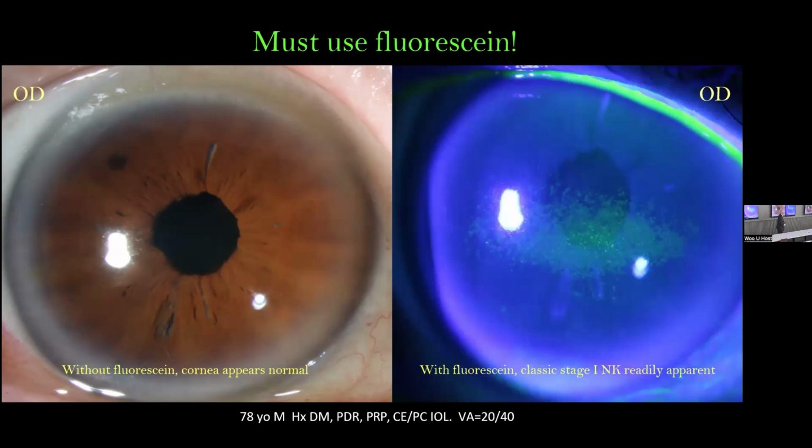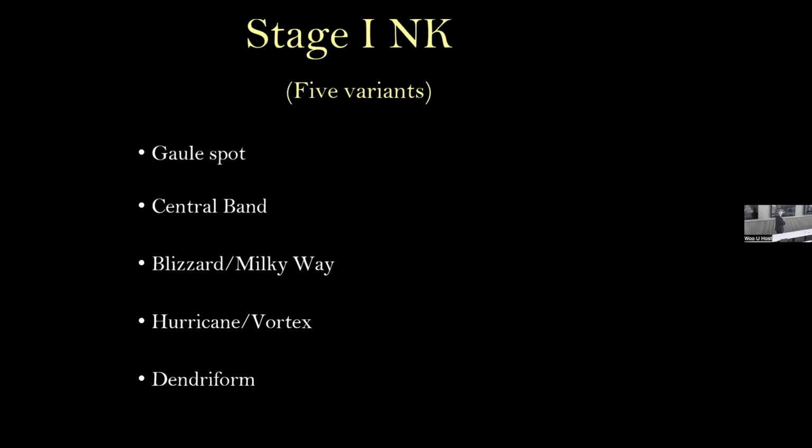2 seconds? Okay. Notice where this is. It's in the hot zone, which involves part of the visual axis. So that's your source of decreased vision and variable vision, because this is going to kind of wax and wane. Okay. Now, let's now take a look at the 5 variants.